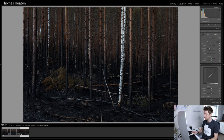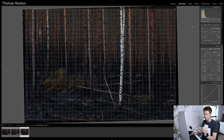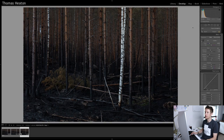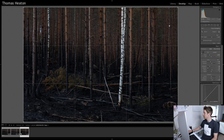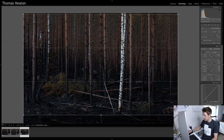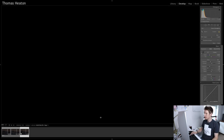The last thing I would like to do is to crop the image, because I really think this is going to suit more of a letterbox crop. Now, sadly, the Loupedeck in this prototype that I have, the crop button does nothing other than rotate, which is not what I'm after, unfortunately. So I'm going to have to go over to my mouse, and I'm just going to lose a bit of the foreground, basically. Just a tiny bit there, just to give it more of a letterbox, more of a wider format.